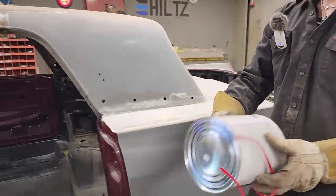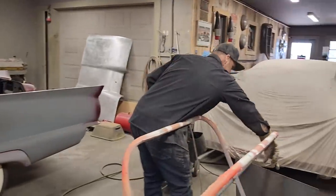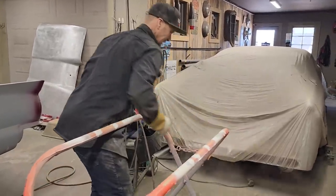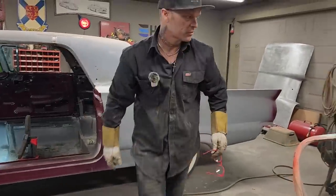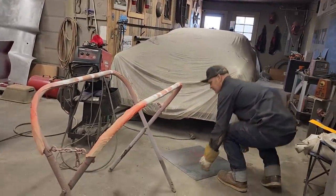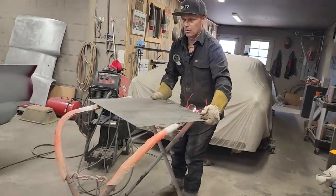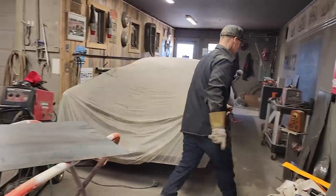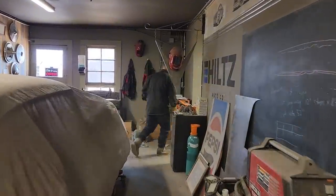What I'm thinking is that's a bit small. I've got some 14 gauge here. That's heavy. I'm going to pick that up. I think that's a bit small, so I'm going to run around and try to find something else to make the window just a little bit bigger. Can't pick that up. There we go. So we got that piece of metal there. Just going to look around real quick.